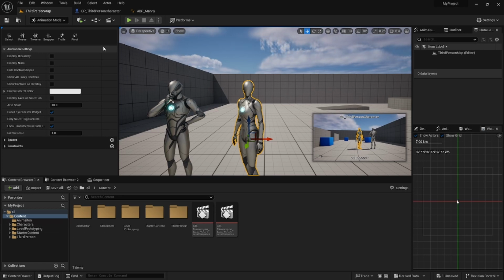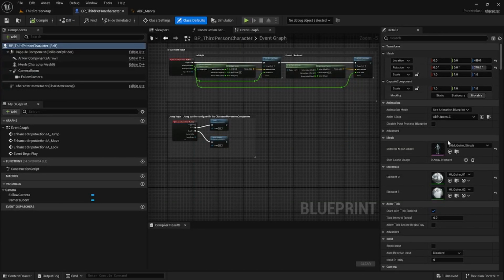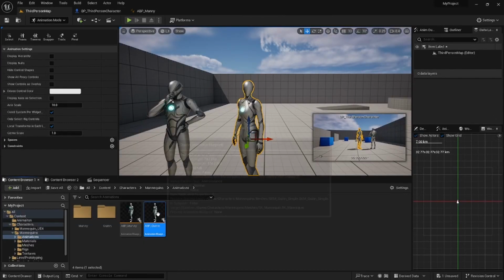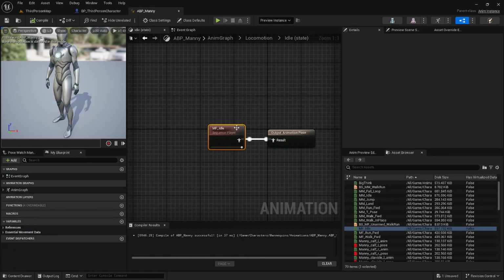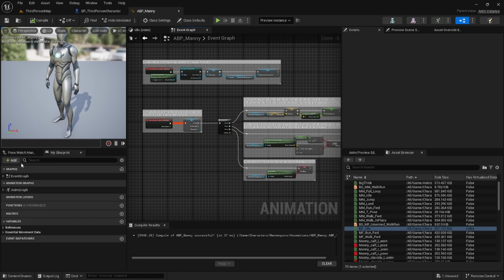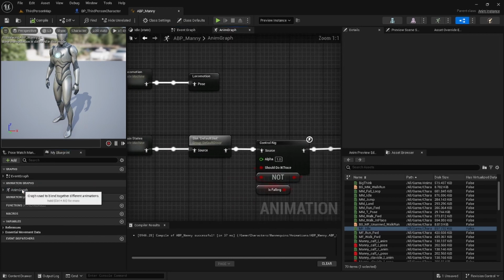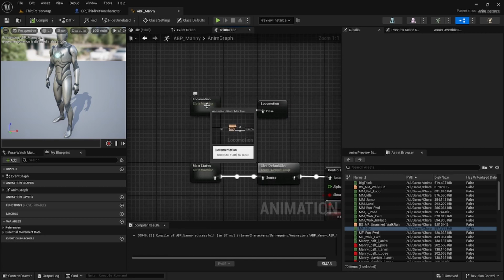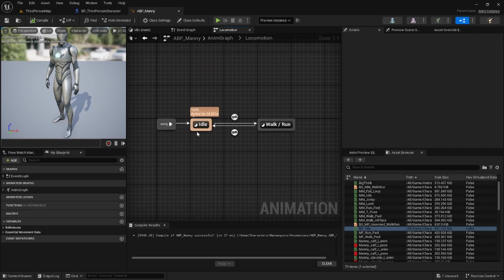Alright, so let's open up the blueprint for the third person character, and we want to do this within the animation BP here. In the animation BP, you want to go to the anim graph, and normally you would have a locomotion state machine set up that would go between idle, walking, running, jumping, and everything like that.